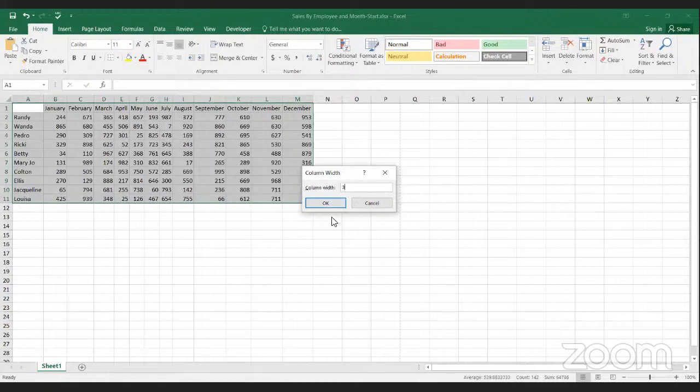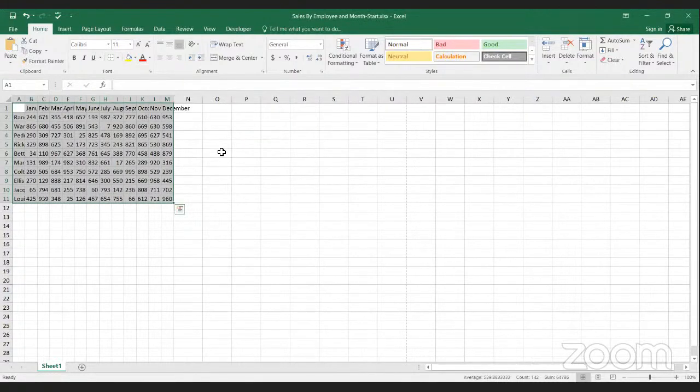So if I enter 3, for example, it will shrink everything down to a width of 3.